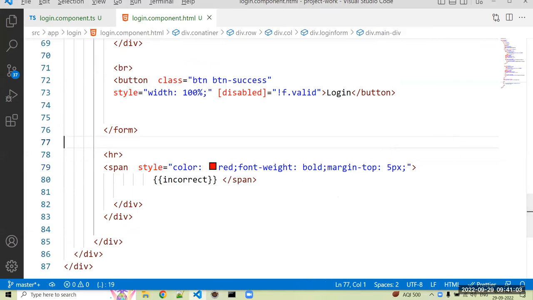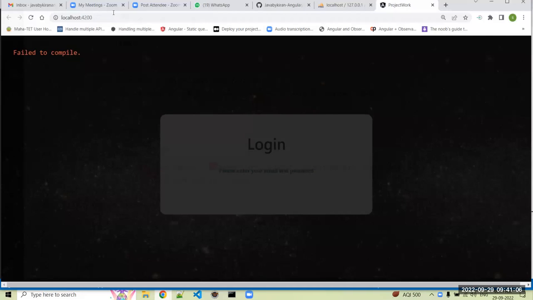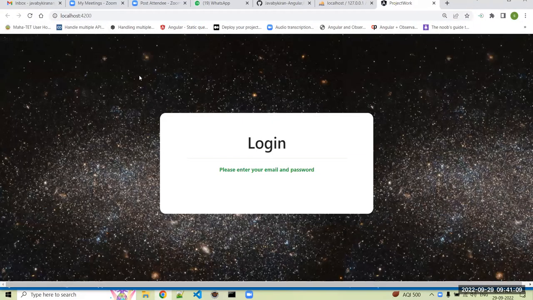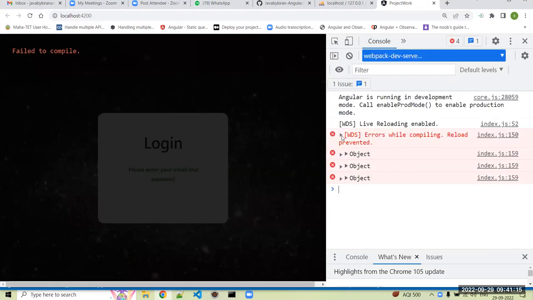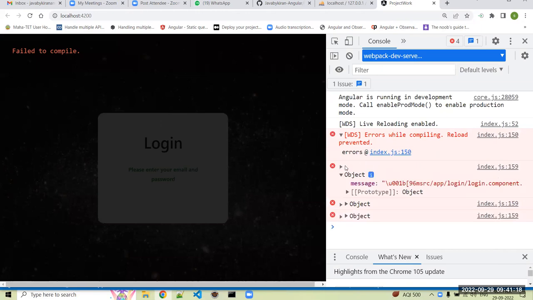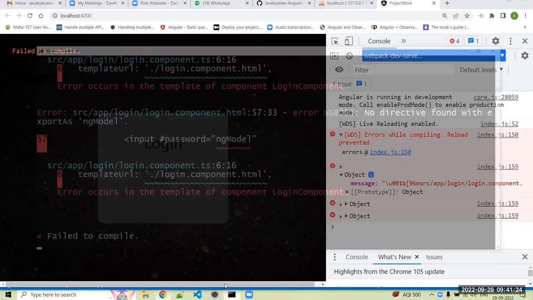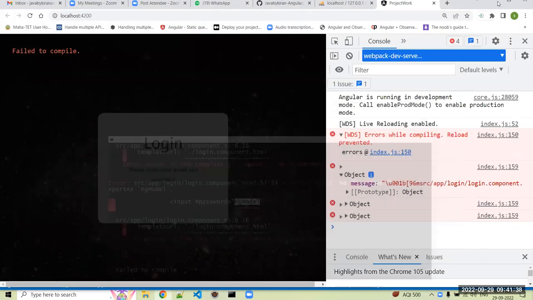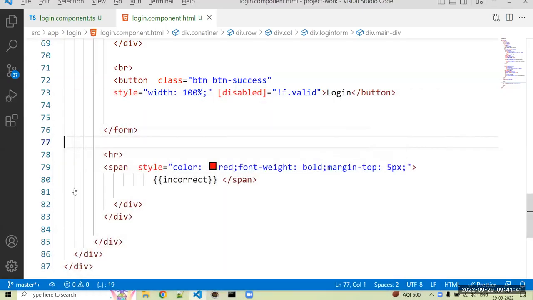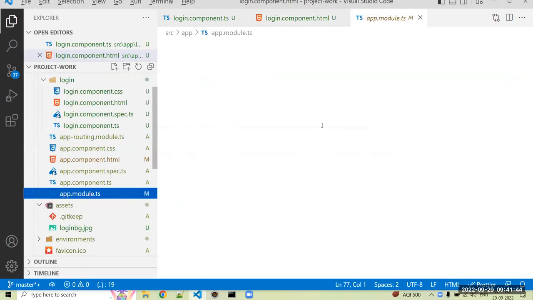Okay. Now check how our UI looks. Still there is some error, which you can see here. You should also understand what error occurs, and according to that, you have to find the solution. Okay, login component message. I think, see here, we use ngModel. When we use ngModel, which module is needed? The forms module. I have to import that forms module, because I never imported it. That's why the error comes. So in app.module.ts, we can import the forms module.